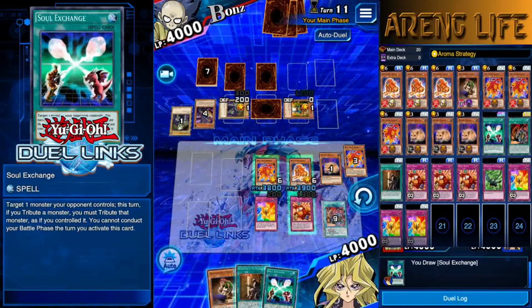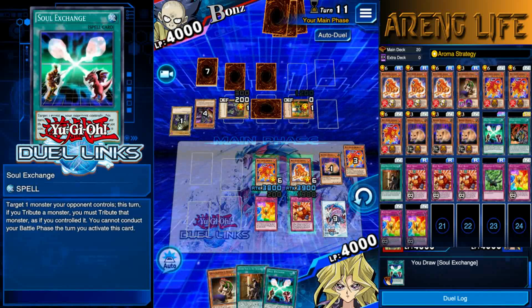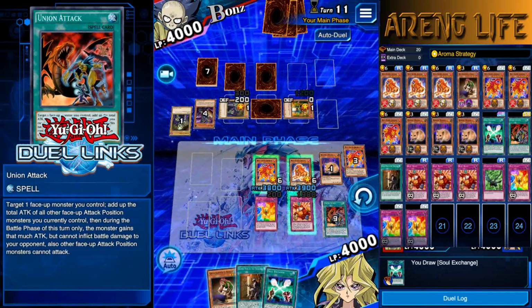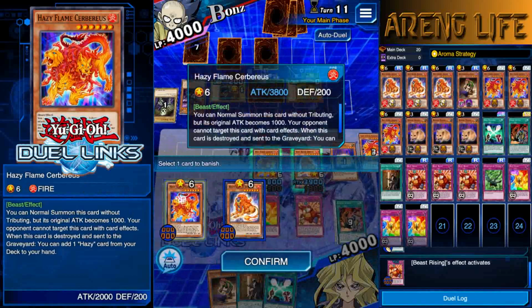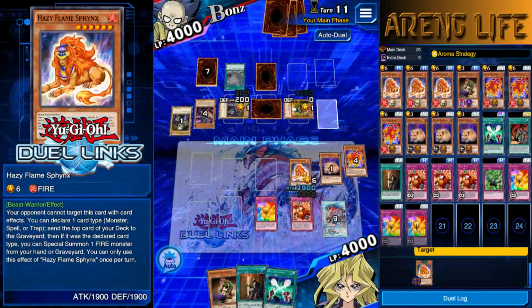I could use that Soul Exchange if I want to. I could straight up use it. I do not want to activate her effect because I do not want to get rid of Unity Attack. So there are times when you have to pick and choose when you want to activate your effect. I will go ahead and activate Beast Rising right now, just to give my 2000 attack from this guy to my Sphinx. So she's going to be 59, I guess.